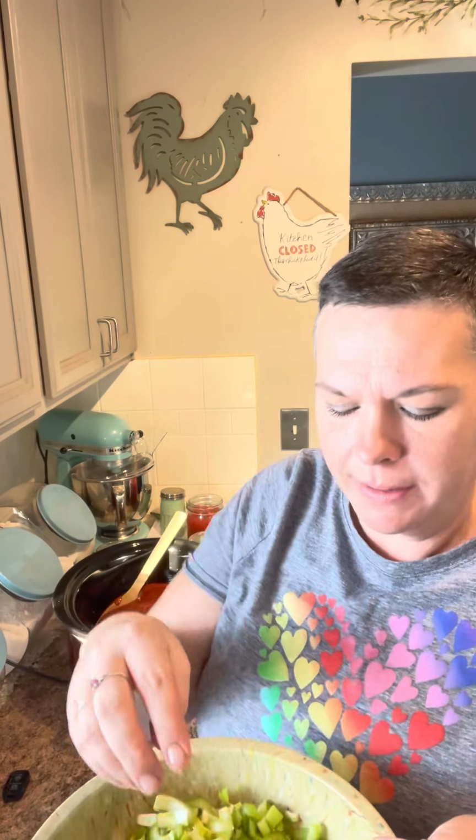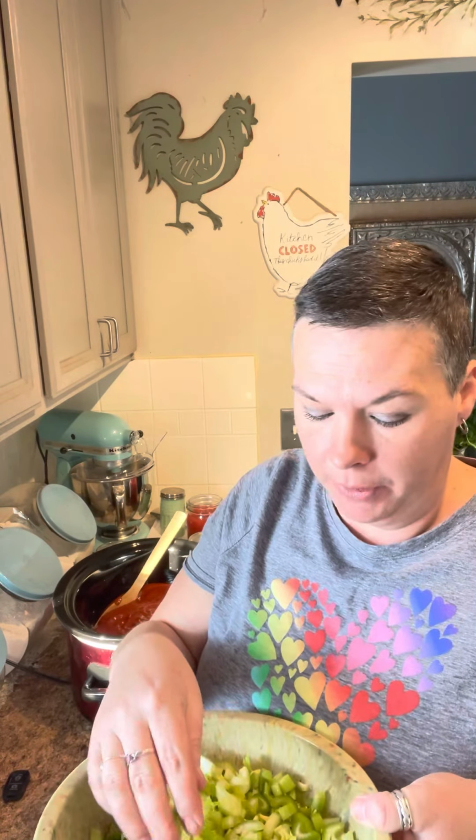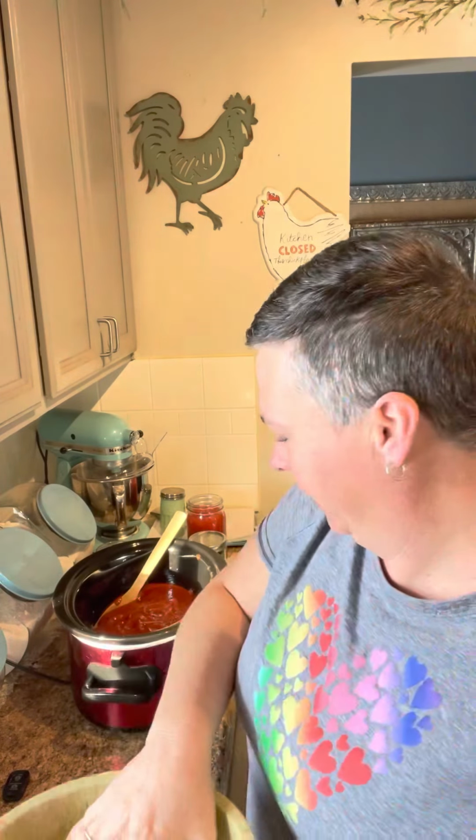Got some celery. When I chop up my celery, this is going to get dehydrated too. It was in my fridge and it was getting kind of soft. All I did was soak it in cold water for about 15 minutes. And it's back to being just as crunchy as, oh, I just got that in my eye. It's very crunchy and just normal again.